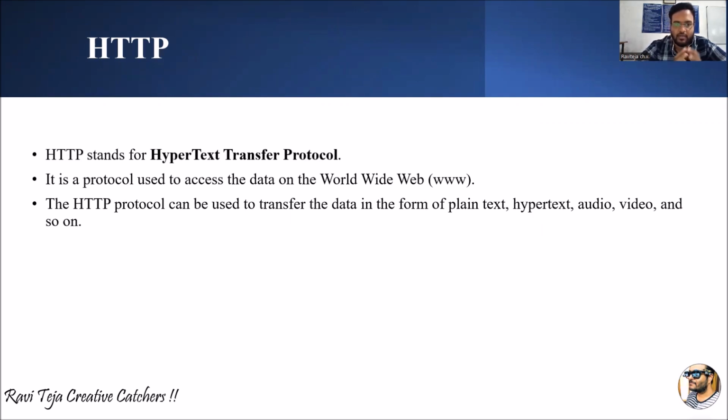So it is a protocol widely used to access the data from the World Wide Web. Like you already know, right? www. With some extensions, we will be searching on the internet, right? So in order to search through the internet for particular data, we are using a protocol called HTTP, where HTTP is nothing but the Hypertext Transfer Protocol.